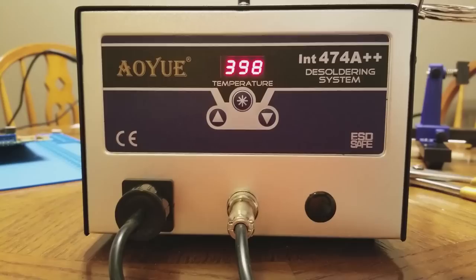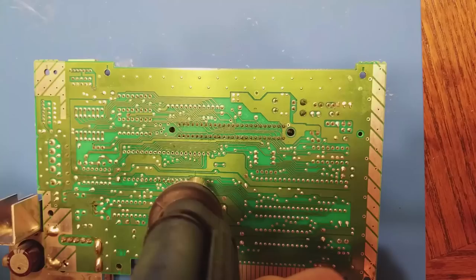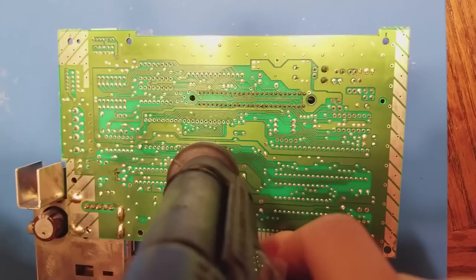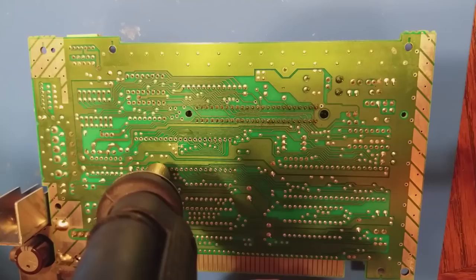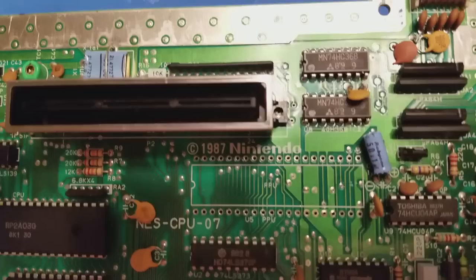We have this, I'm not sure if that's how you say it. It costs about $150, so it's kind of on the lower end, but this makes the job a lot easier, and I always let my wife do the desoldering because, as I've said in a previous video, she is much steadier than I am, and I don't trust myself to do this without ruining the system. So, standard disclaimer, attempt this at your own risk. I do not recommend trying it unless you know what you're doing. Here's that PPU chip, now fully and cleanly removed.